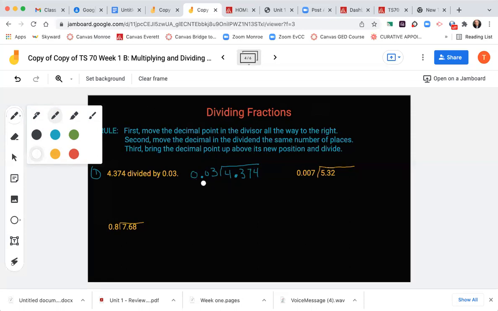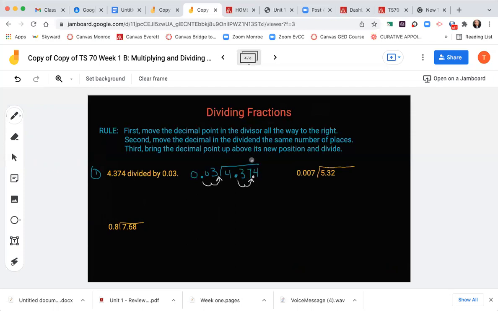And here's the rule. When you're dividing decimals, you have to get rid of the decimal in the divisor. You see how this is two places to get rid of it? You would move the decimal two places to the right, so it would be right there. Now you don't have a decimal anymore. Whatever you do on the left-hand side of this division symbol, I have to do the same on the other side. So I have to move it two places here too.